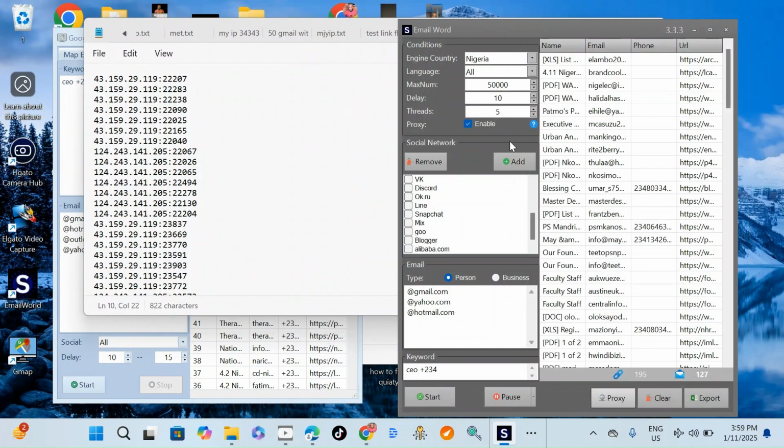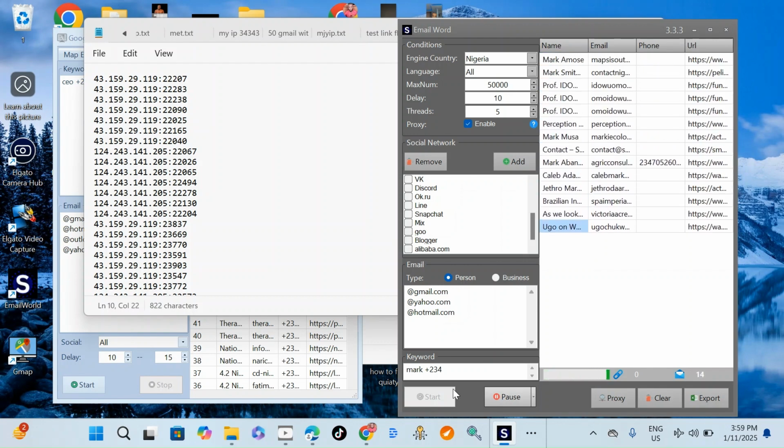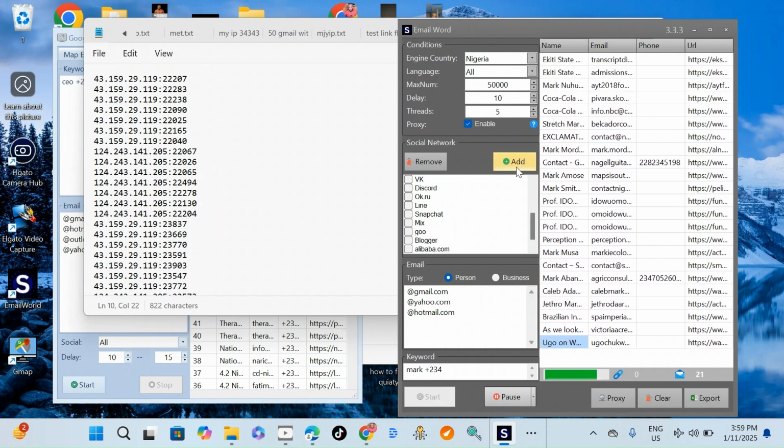This is the proxy configuration, successful. I can clear this out and I can just load a new keyword. Let's say Mac. This is for demo. You can search for any kind of business here, any kind of people or clients you want to work with. And once you click start, the proxies are going to be rotating themselves. And this is how to use proxy to collect data with no limit at all. You don't have a limit when you're using proxy.